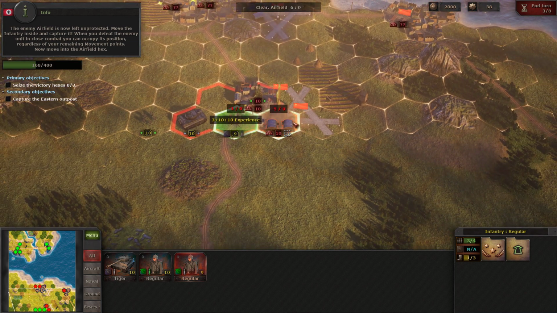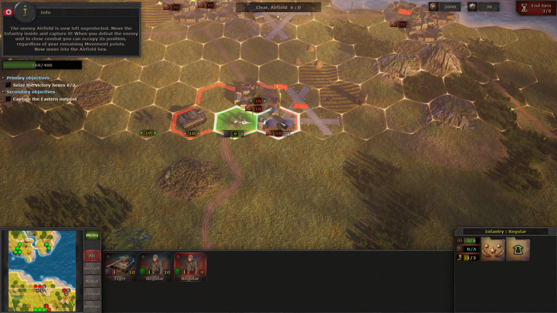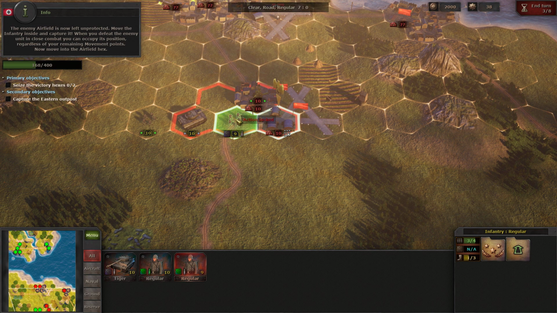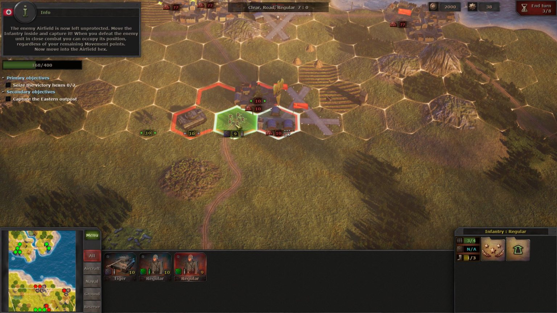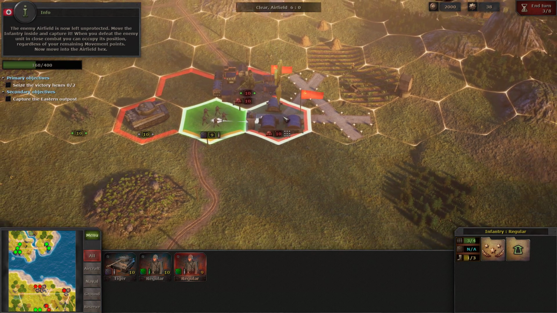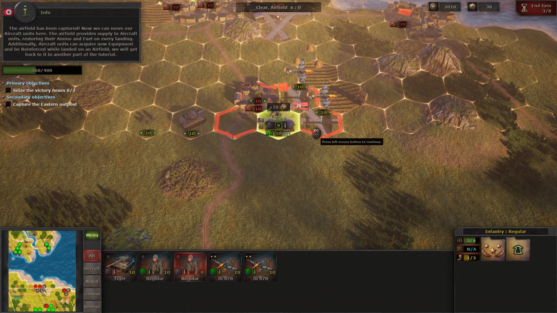The enemy airfield is now left unprotected. Move the infantry inside and capture it. When you defeat the enemy unit in close combat, you can occupy its position, regardless of your remaining movement points. Okay, so move into the airfield hex. That's a specialty, okay. The airfield has been captured.